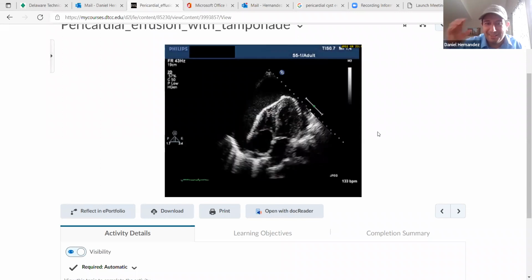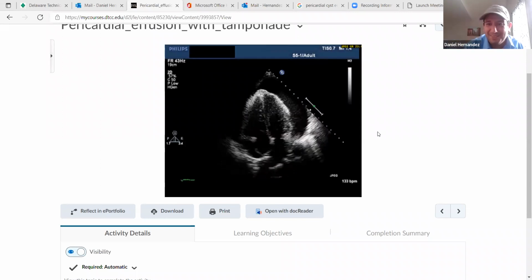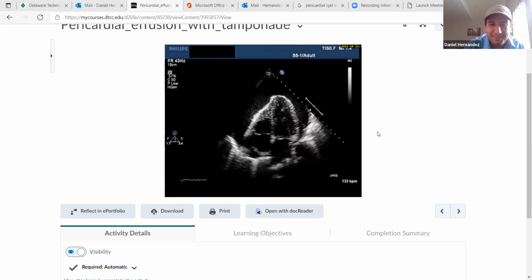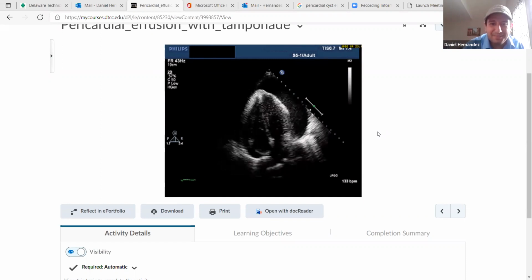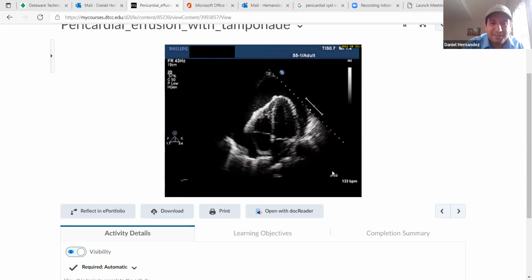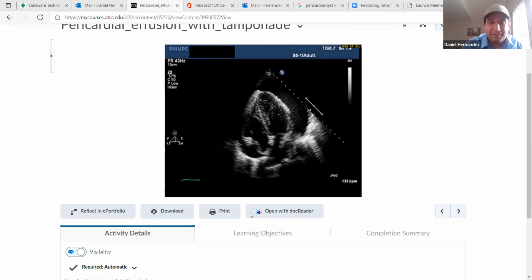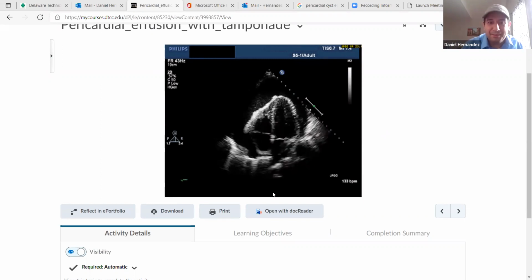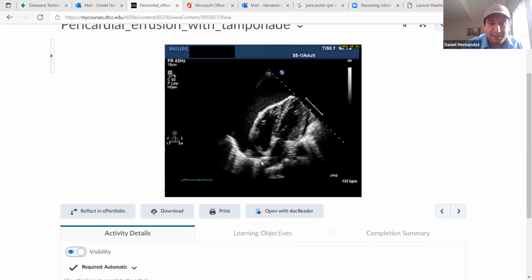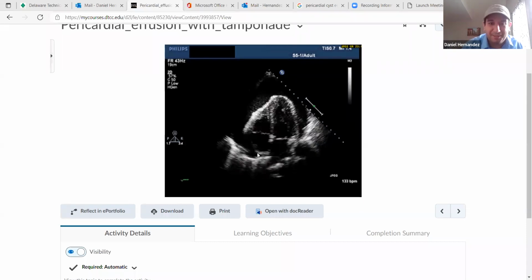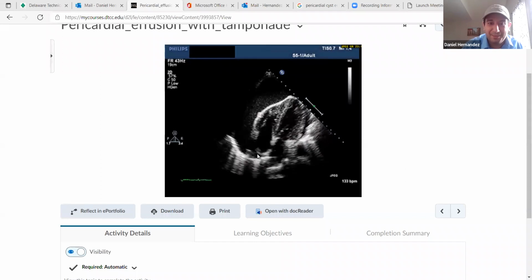Do you see anything else? Anything else that you notice on here, Rachel? If you look at the chambers now. So I like to go through a checklist. Particularly when I see an effusion, I'm worried about tamponade. So the first place I'm going to look is the right atrium, because I know that's where it's going to affect first. So do I see anything with the right atrium?